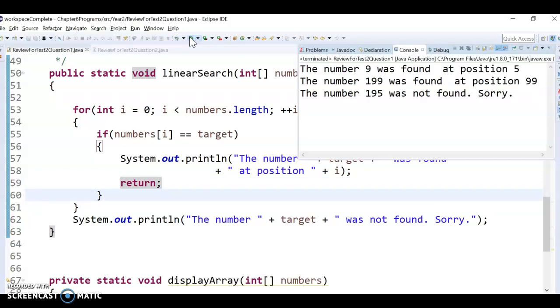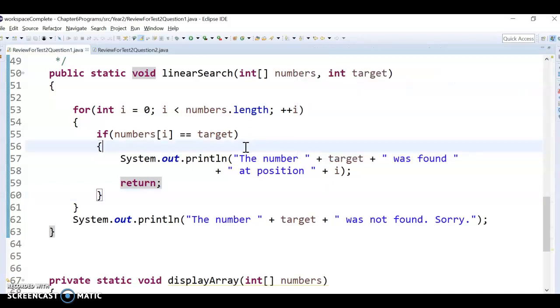right? And kind of the reason why I like that better, even though it's weird to return, like just do return here, is it stops the code from running once we find what we want, right? So we're not wasting like extra computer processing power by continuing to search for a number that we already found, right? Once we found it, just stop, do return, right? The way we did it, the other method would go all the way through every time, and that's a little less efficient than just stopping once we find it.